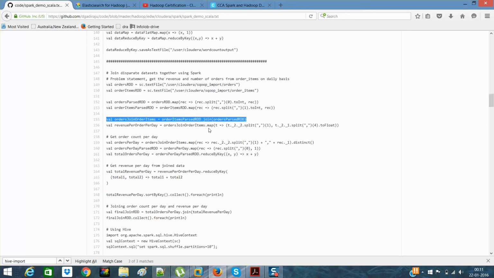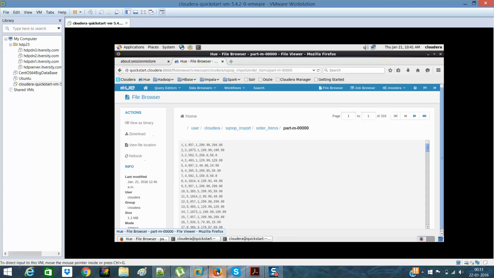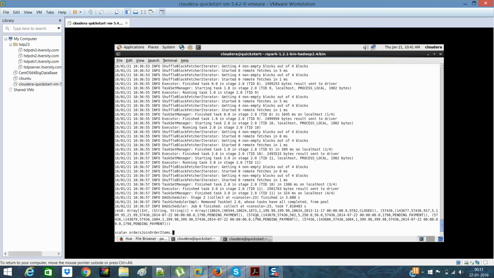So in that, what it will do is it will map through it, and it will look into the second part, which is nothing but here. If you can see that, it will look into the second part, which will come here, right?